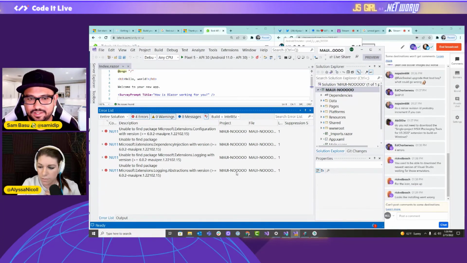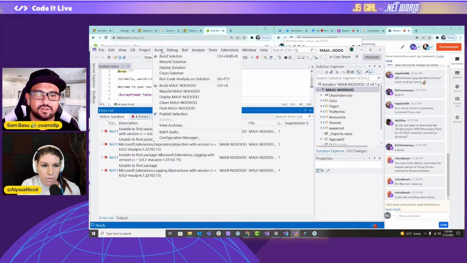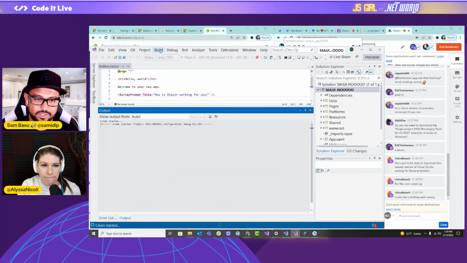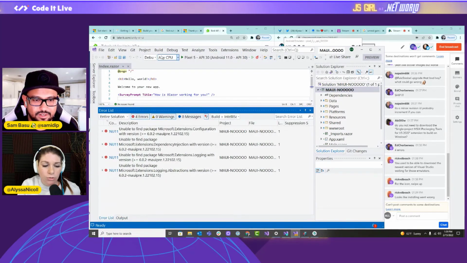Do a build. Let's see what's going on. Go up top. Do a build, or maybe instead do debug. No, hold on. Yeah, build. First, let's do a clean solution, which nowadays I don't even know what it exactly does, and then try a full build again. Click build. Yeah, it's so super crazy grumpy.